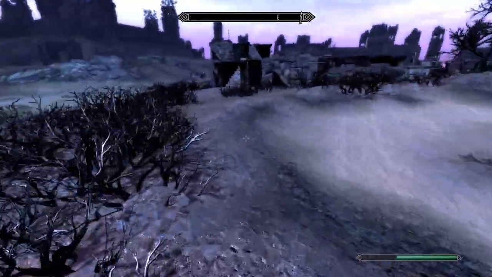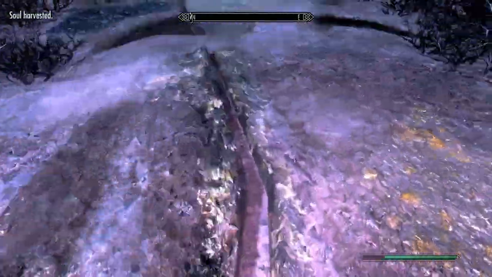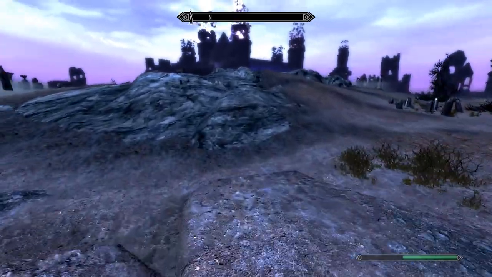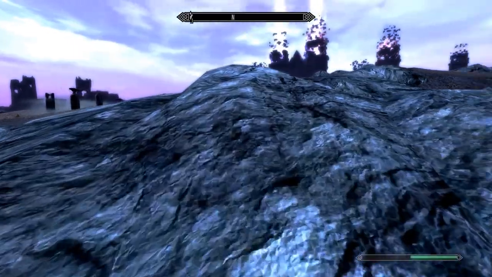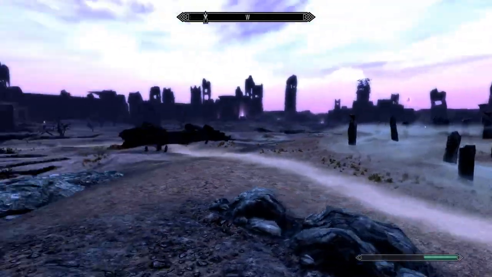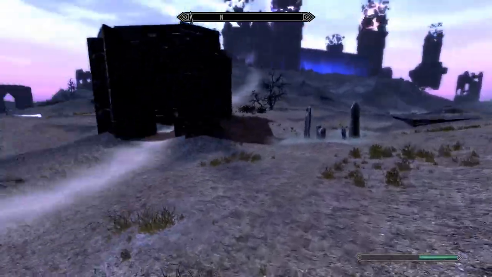Damn it. Gotta be a way to get that horse. What do I get from these? Soul? Oh, these give me souls. My soul gems, I guess. There's gotta be a way to get that horse. There's gotta be a way. Maybe one day we'll have an undead horse that's on fire, because that sounds fucking awesome.